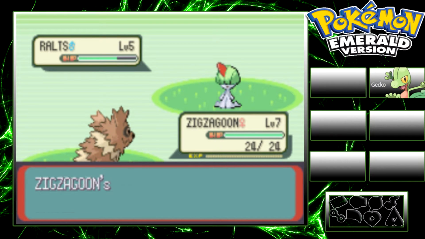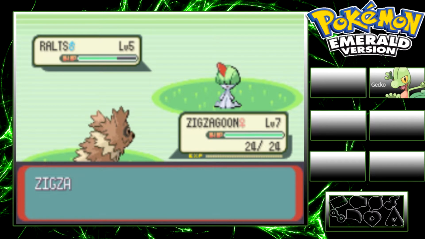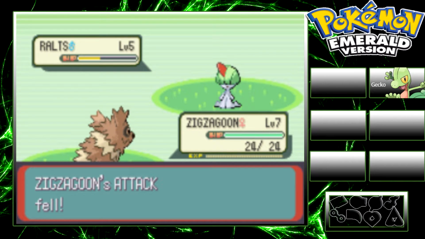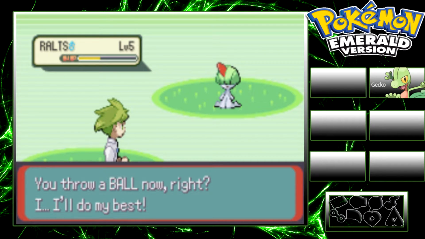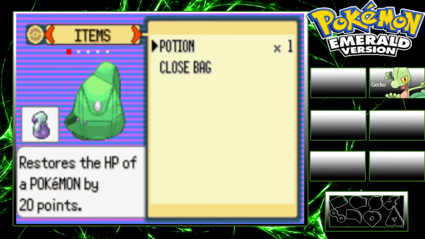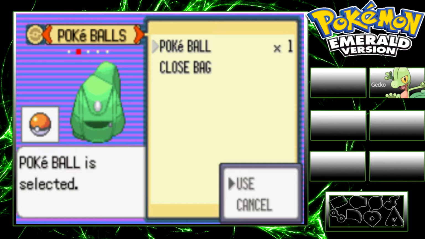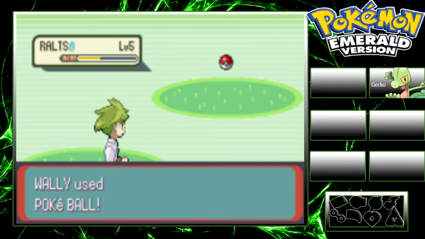Okay, Wally, keep it up. Lower his health a little bit more. Yes. That should be good for now. You can use the Pokeball now. That's our boy. Yes, you do, Wally. There you go. Use that Pokeball. Show him who's boss. You see the way he throws the Pokeball?